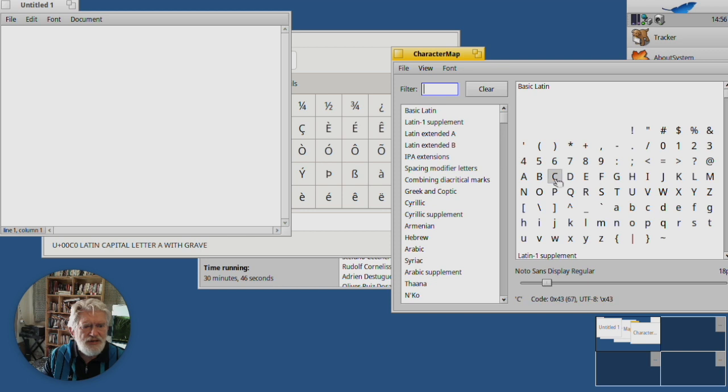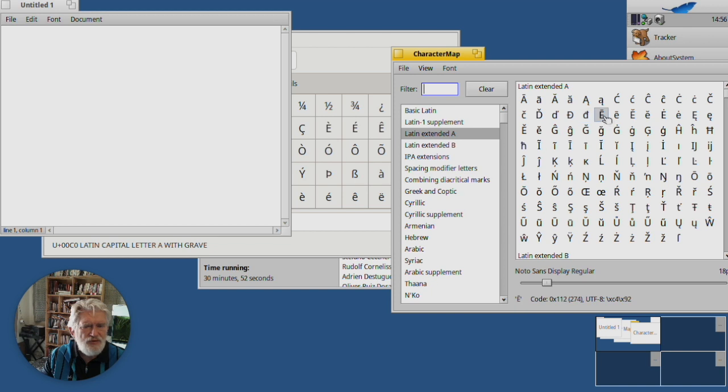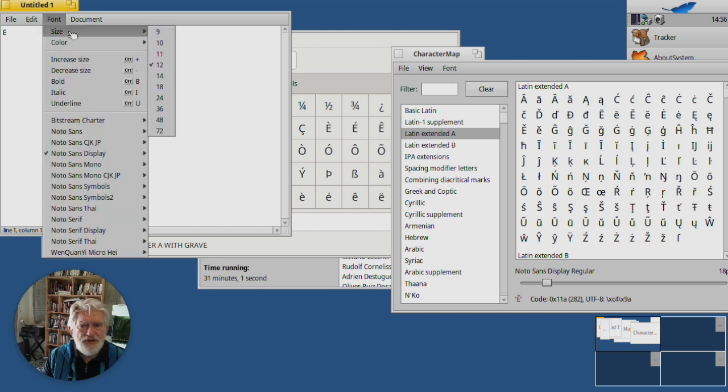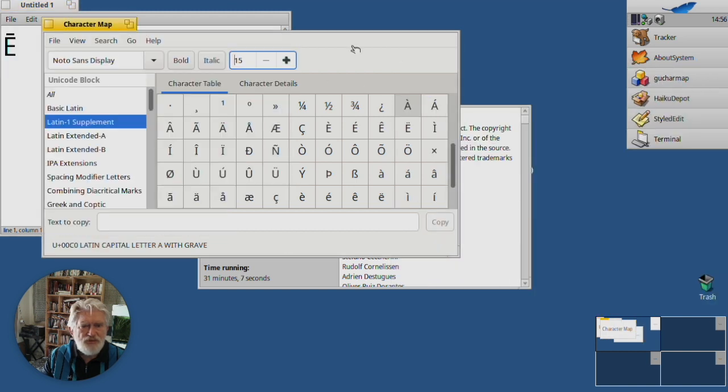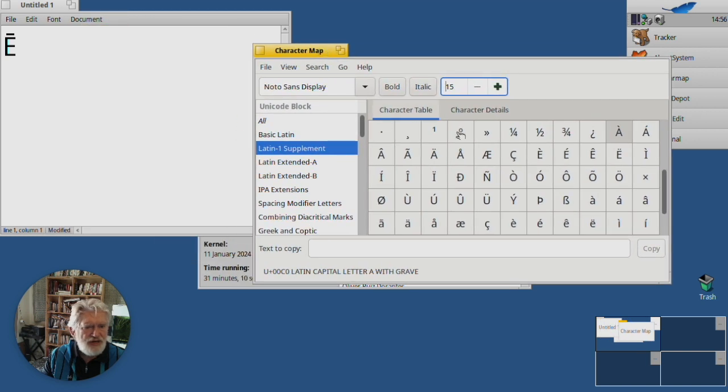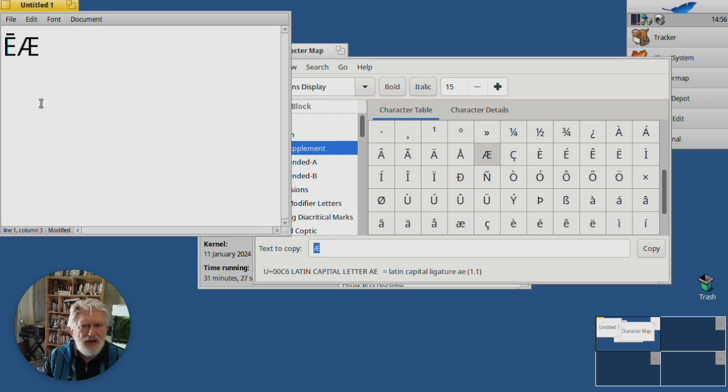Now you remember that in this one, all we had to do was drag things across. Or you could go via the clipboard, whichever you prefer. Let's make that big so we can see what's happening. Okay, close this one down. Now let's try that from here. And nope, it doesn't work. So you have to double click it, copy, and paste.